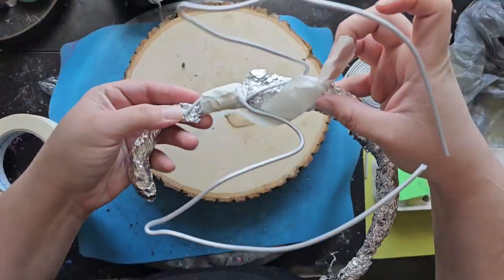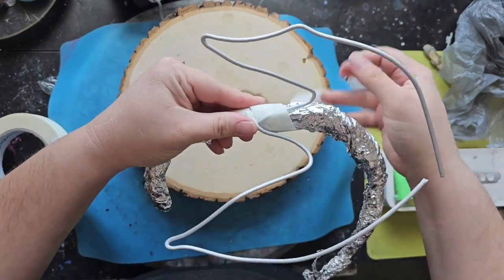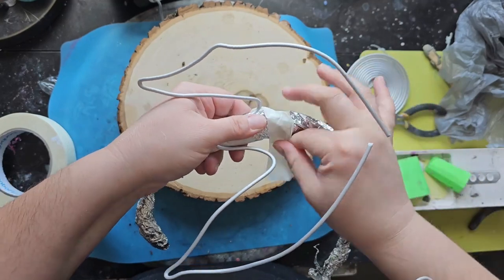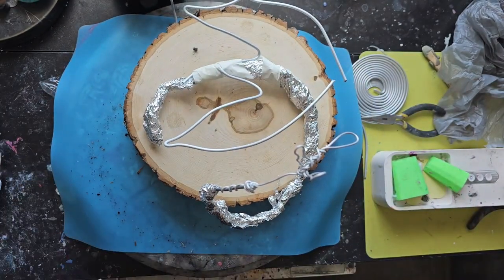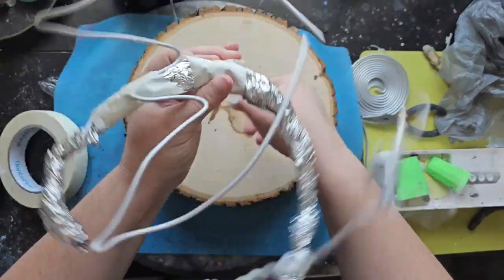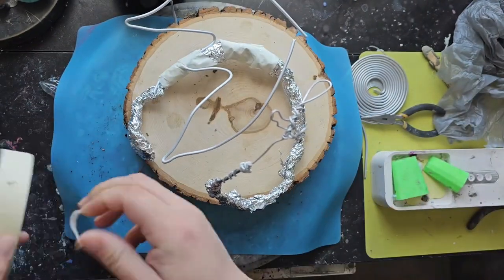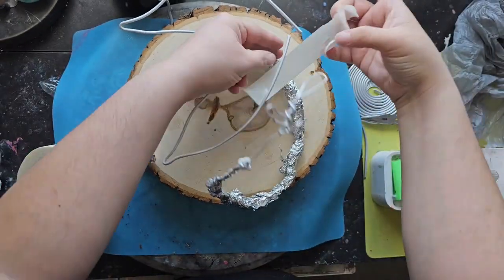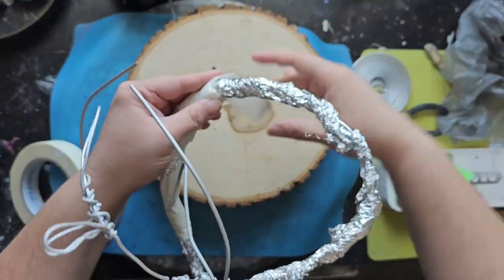Now you don't necessarily have to put tape around it, but I was using tape to help secure the connection for the wings. And also, if you're putting masking tape or something on top of the tin foil, it does make it a little bit easier to put clay on top of it, since the clay grabs onto the tape a little bit better. And even if you mess up or something, you can take the tape and the clay off a little bit better as well.